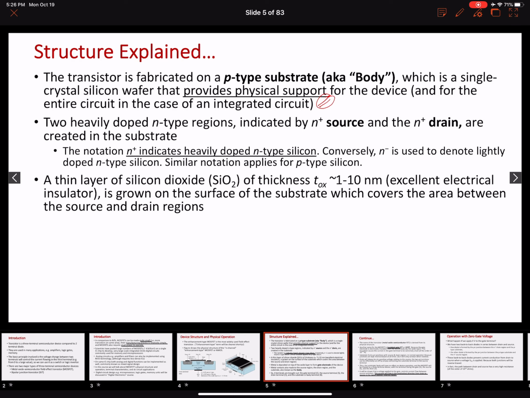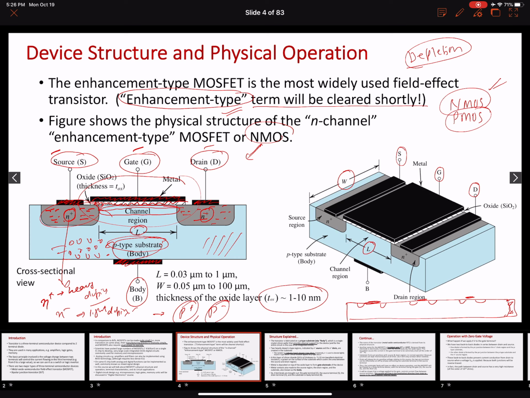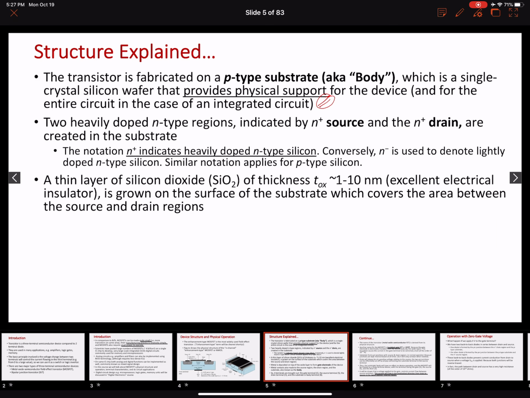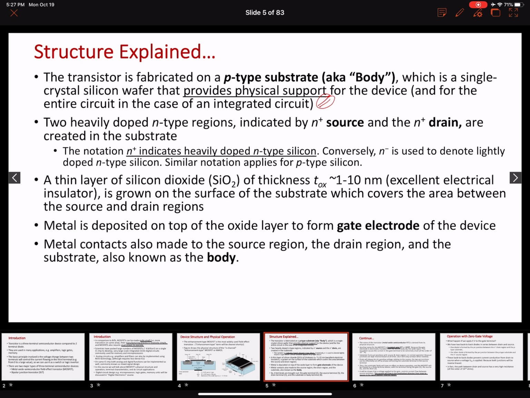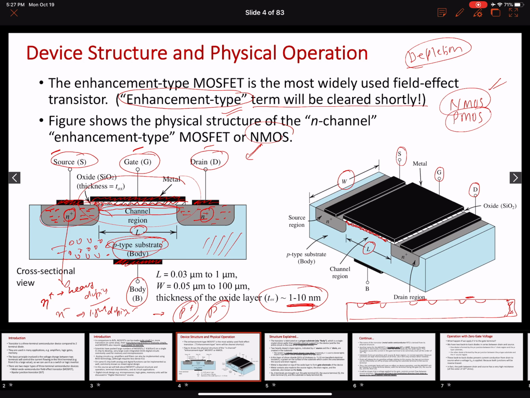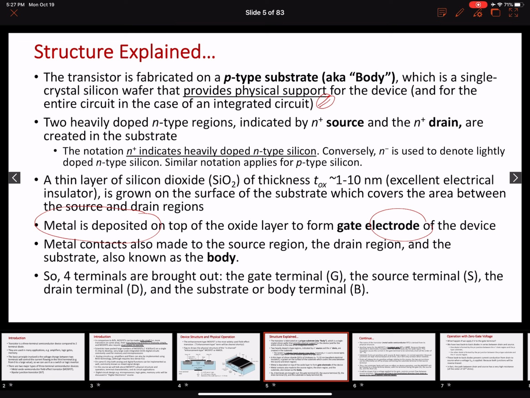Okay, we talked about this. Again, we talked about this, that this is the silicon dioxide layer, this layer. It is very, very small, 1 to 2 nanometers. And this is going to serve as the dielectric for the capacitor we're going to discuss shortly. Okay. And then we talked about this as well, that we essentially deposit the metal to create the electrodes or the contact pads for all the terminals of the device. We have metal deposited, metal deposited, metal deposited, and metal deposited to create these electrodes. Okay, so we ended up getting 4 terminals: gate, source, drain, and the substrate or body.